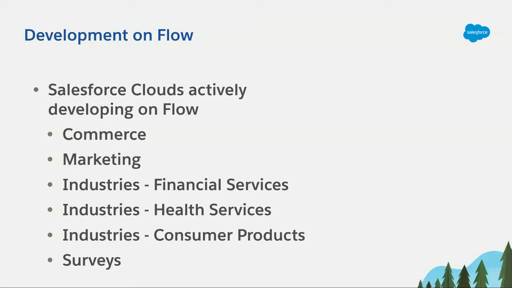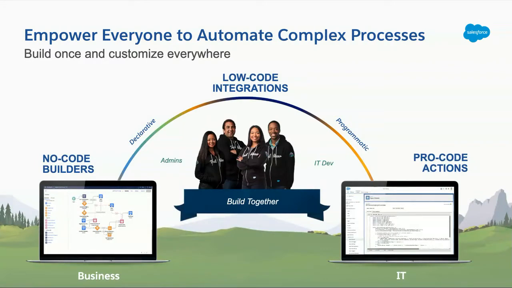We also have a lot of the clouds in the industries group making available business processes that ship sometimes in managed packages, sometimes just right as part of core Salesforce that work on flow. And this plays into this spectrum. Almost everywhere you're going to hear a message that's very polar about Salesforce. We've got this fabulous declarative environment, point and click, enabling admins to do amazing things. It's what I remember attracting me to Salesforce in 2003 when I started using it as a startup executive. And we've got this great pro code environment, which is getting better and better. The SFDX stuff has just made it so much nicer. But not a lot of people talk about what's in between, and that's where we're going to focus today.